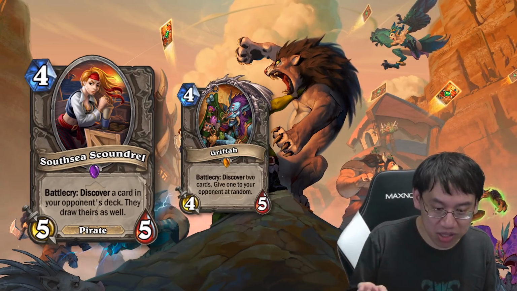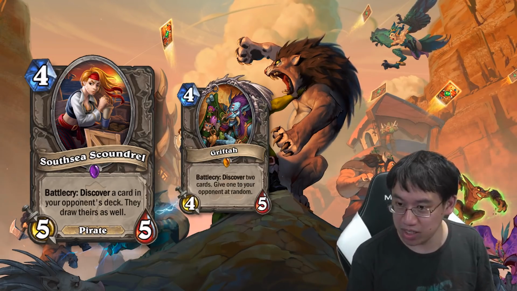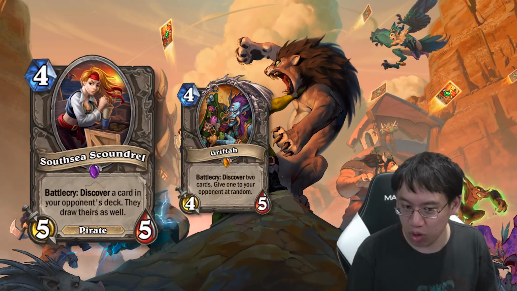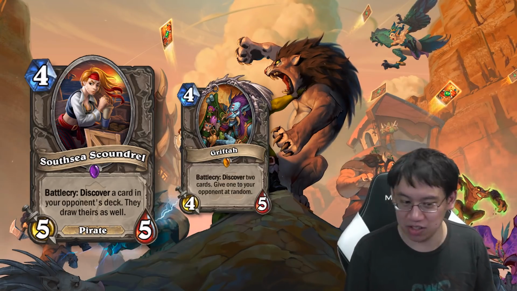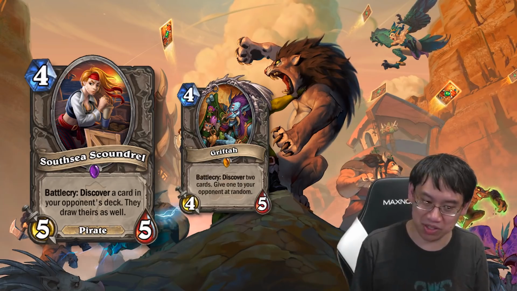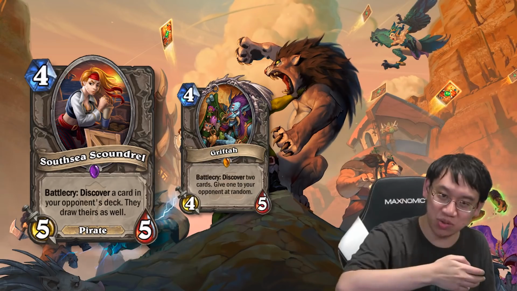That said, you get to discover the card. You know, if you're playing a tempo deck against a tempo deck, it's pretty much equivalent if you choose a minion. All the minions tend to be good stats for the cost, right? So they get a minion, you get a minion, you get a 4-mana 5/5. Sure, they get to play their card first, but presumably you've chosen a card that's better for your situation than for their situation.